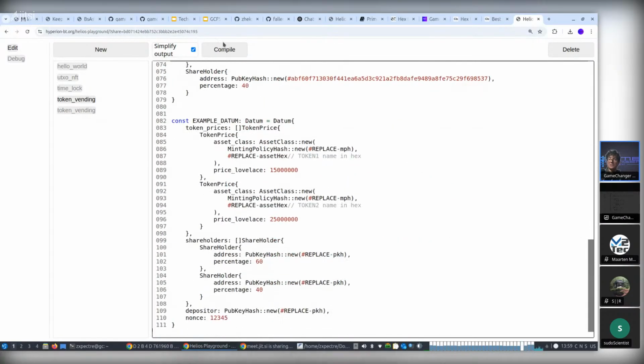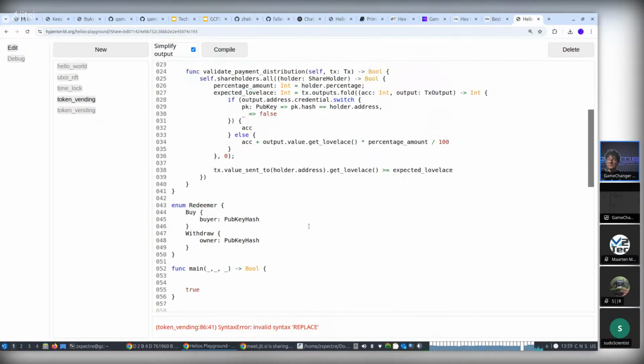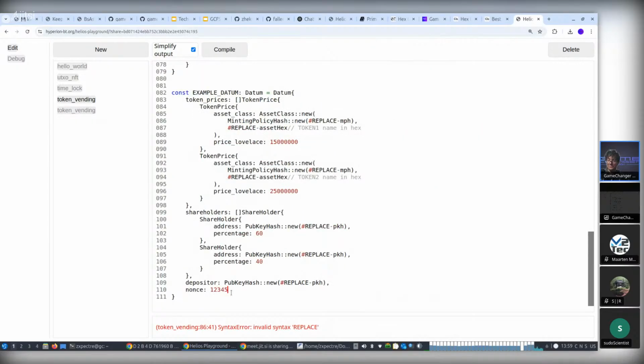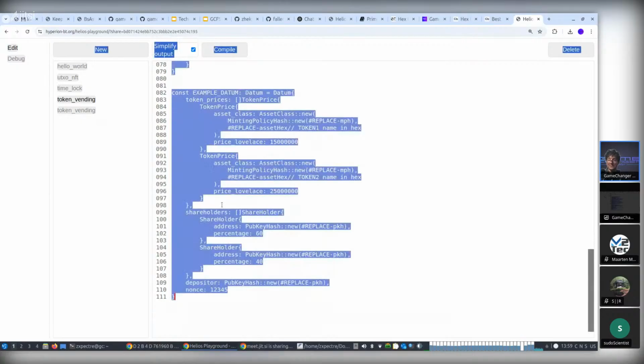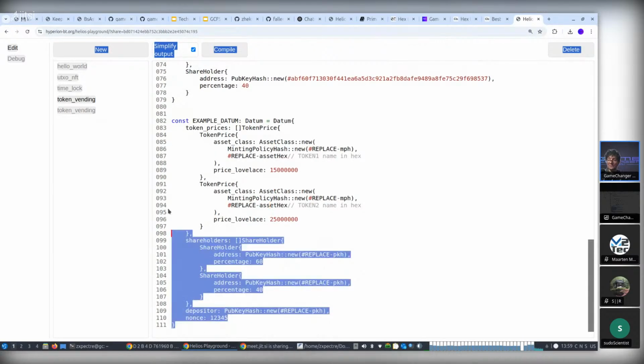Because if I compile now, of course, it's going to be invalid because of the replacements, right? You can be smarter with the replacements. Maybe you can even pass a number when you want to replace it with another number, to keep the type and keep the boilerplate code syntax valid. That can be a smarter way to avoid what I'm doing.